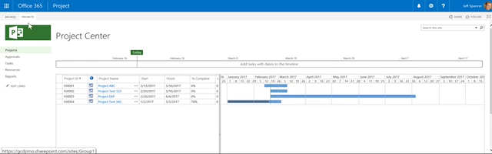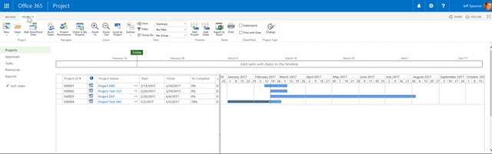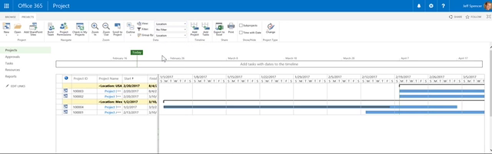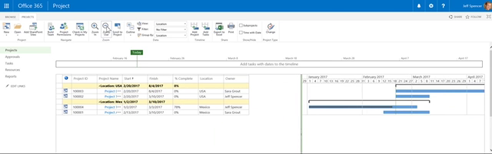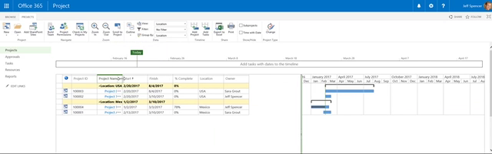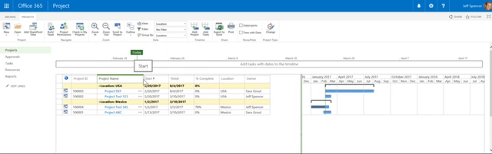Within the project center, we can click on the ribbon and we can see that we've been using the summary view so far. Now we've got a new view, location, and we can see that our projects are actually grouped by their location. So I'm going to move the summary bar and I'm going to zoom out. And I can start to modify the width of some of these as well.